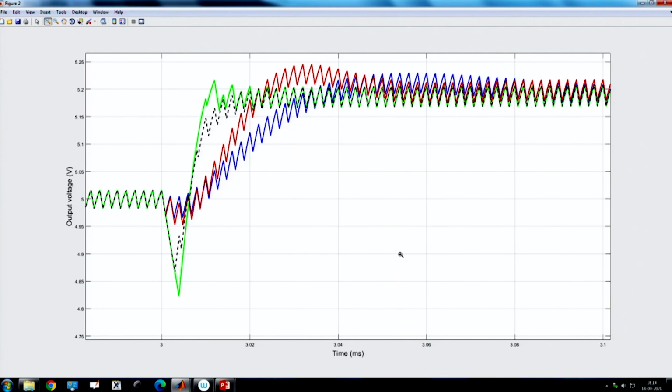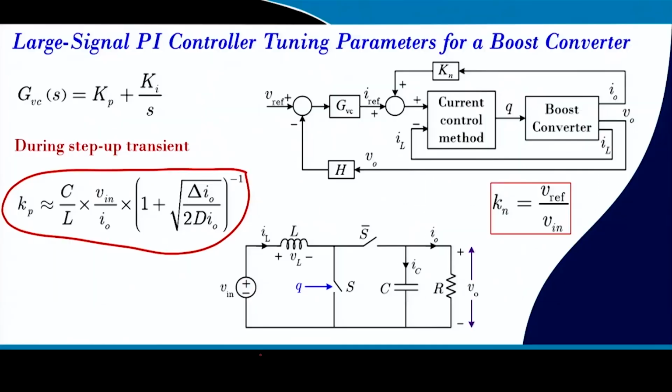See, so that means it is much better, and we will show you in the subsequent lecture with the experimental result we have. That means with optimal tuning using linear control, we have compared the optimal tuning with a linear controller tuning, then we also set a current limit, and we want to show that all these responses are much faster than what we can achieve using small signal based tuning.